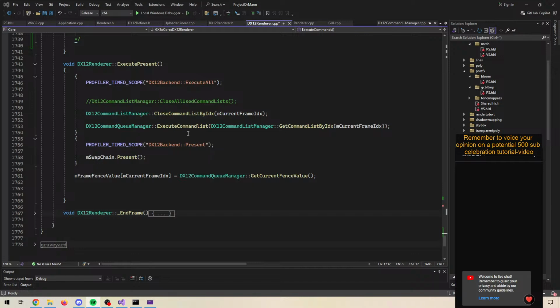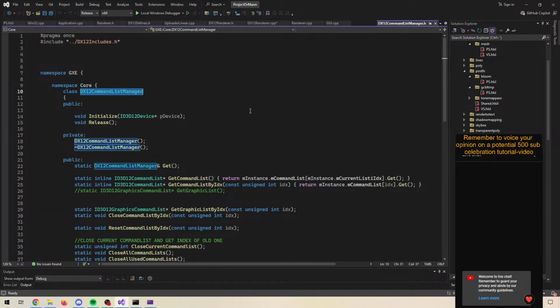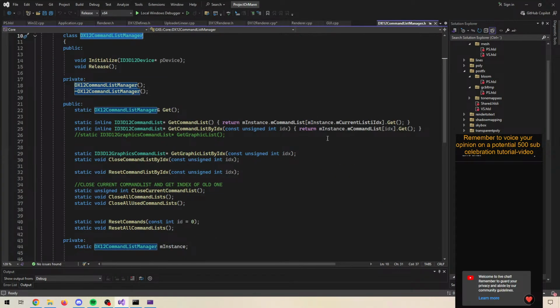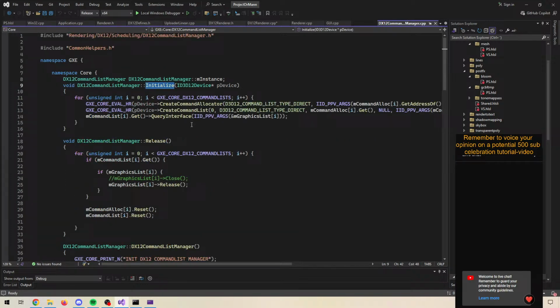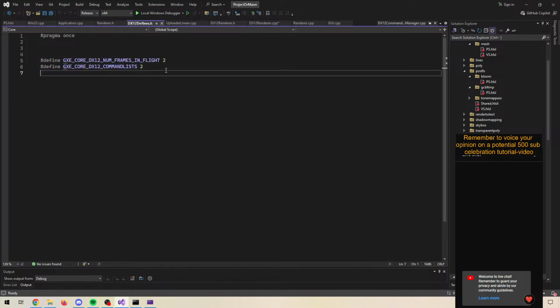So currently, our command list manager here has a list of command lists. We have command lists here. Let's see, define GXE core DX12 num command lists per frame.